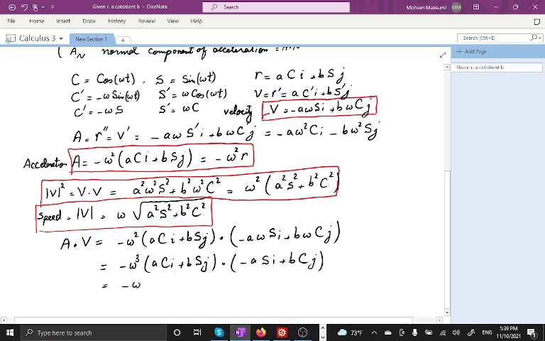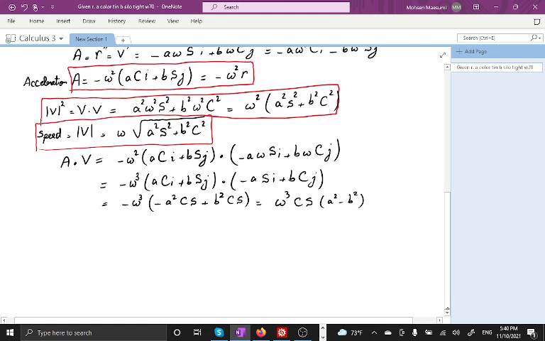So minus omega cubed. I dotted with i is 1, i dotted with j is 0, and so on. So I will have minus a squared c s, and the other one is plus b squared c s, however you want to look at it. So let's factor c s also outside, so I'll have omega cubed, and then I have c and s, and let that minus come into my parentheses, so I'll have a squared minus b squared.